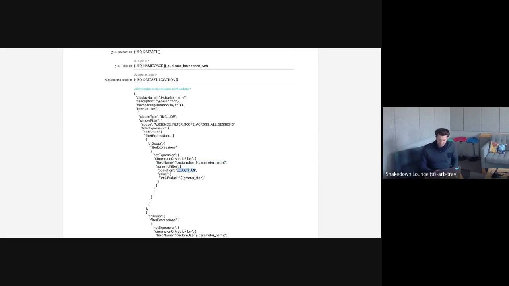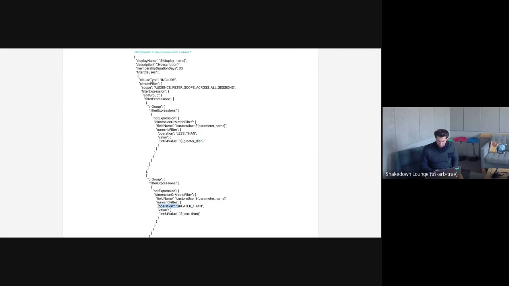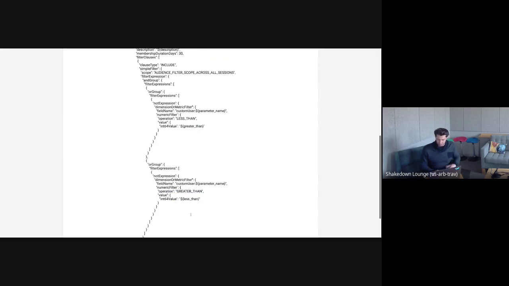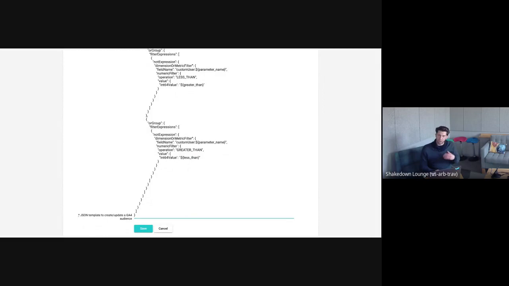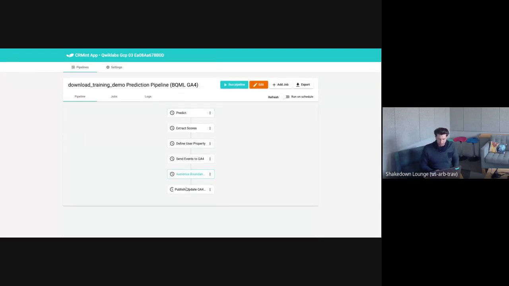We're saying less than a particular value, or greater than a particular value. This is the underlying logic that's going into the actual prediction pipeline. So at the end of it, what we get is audience segmentation inside of Google Analytics 4.